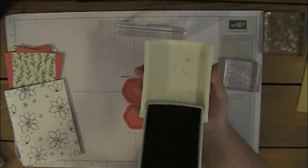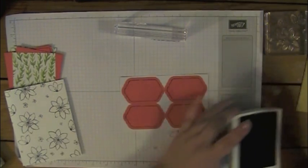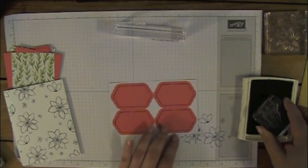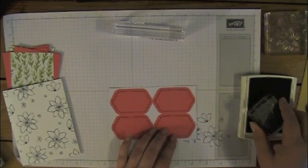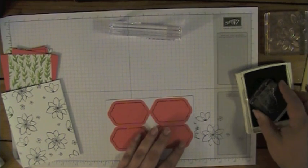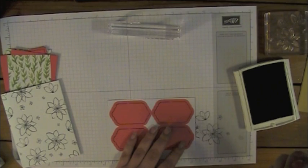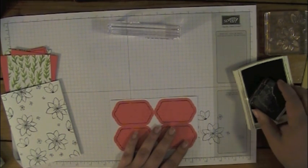So this is the new one that's in the 2015 holiday catalog. It's the archival basic black ink pad, and it's wonderful. I'm using it all the time. It's a really, really great black. It's a huge improvement from the old basic black that Stampin' Up! used to have. I would always use the Memento Tuxedo Black ink instead. But now I really find myself reaching for this one over the Memento.